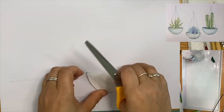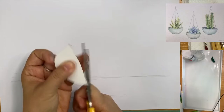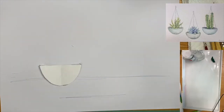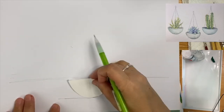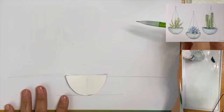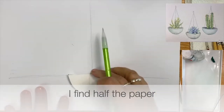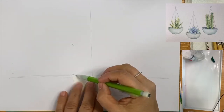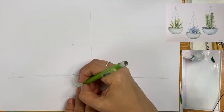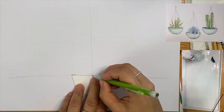Then I just want to cut this little curve, not that big. So then what I'm going to do, I'm going to find the middle line of my page, and I'm going to place the first pot. Remember, this is your sketch. Okay, you can add as many lines as you may need.